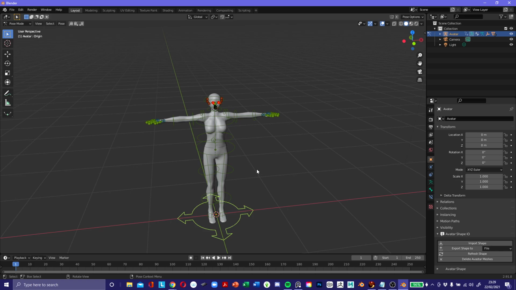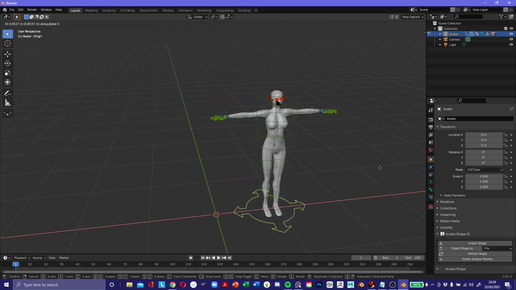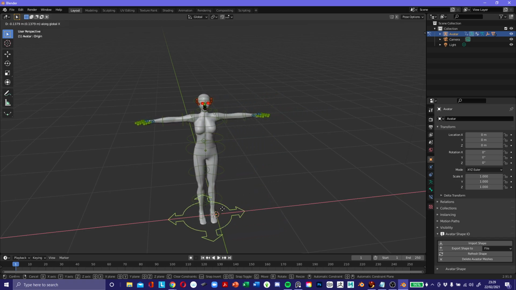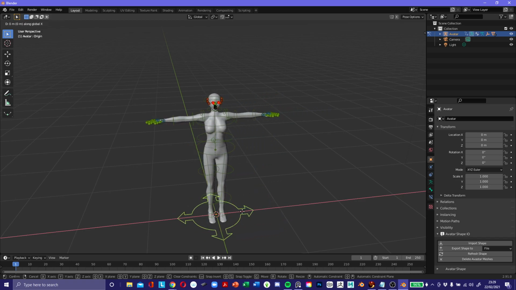So, for example, if you wanted to move it to the side, you would press G and then X. And if you wanted to be more precise, you could hold down Shift and move your mouse, and it'll be much finer. Or if you want to move it along the grid, you can press Control and it'll snap. Press Enter to confirm, Escape to cancel.